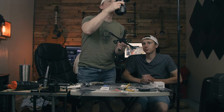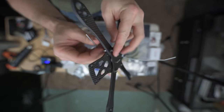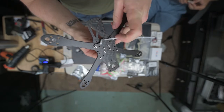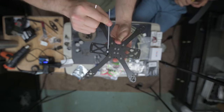Would be sad if tightening all these down and it's not the right way. But I think it's the right way. You tighten from the bottom. I'm saying like the orientation of the nuts. That looks like it's pretty set in there. Once you can't see the little rough part of it. Right now I'm just setting these down close to the frame. We're gonna tighten it kind of like a car, like he said. All right, those all look pretty set. That carbon fiber looks super sweet. In his video it's kind of down low like that for the zip tie out the back.